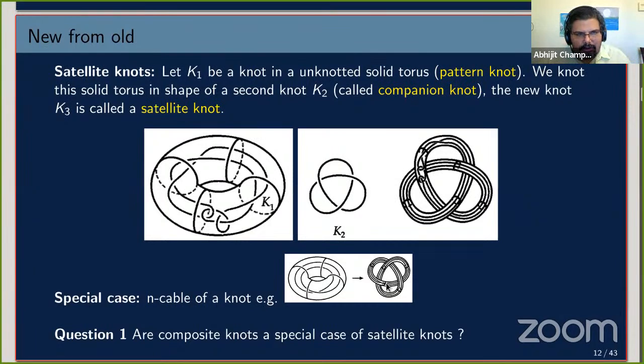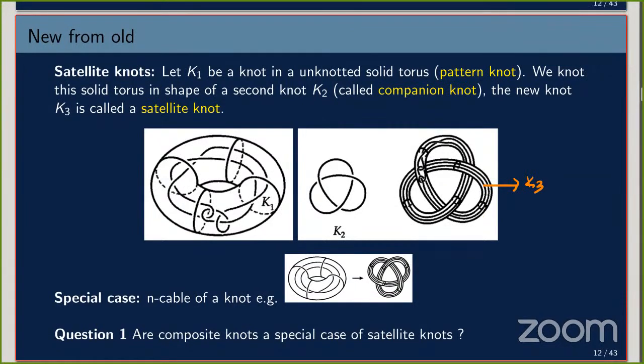Yeah, so you can think of K2 as a smooth embedding of the circle in three space. And if you just thicken the circle up, then the thickened circle is a solid torus. A solid torus is basically a medu vada or a donut. And then that can be mapped exactly like the knot K2. So you just imagine thickening up this knot K2, and you will see that it's like a knotted medu vada or a chakli or something, which is going around. And then inside that, there is the knot pattern, knot K1. And so you get this satellite knot, which has the pattern of K1, and also has the shape of K2. So the knot K3 here is actually this inside one. This is the inside knot, not the solid torus. Is that clear? Yeah.